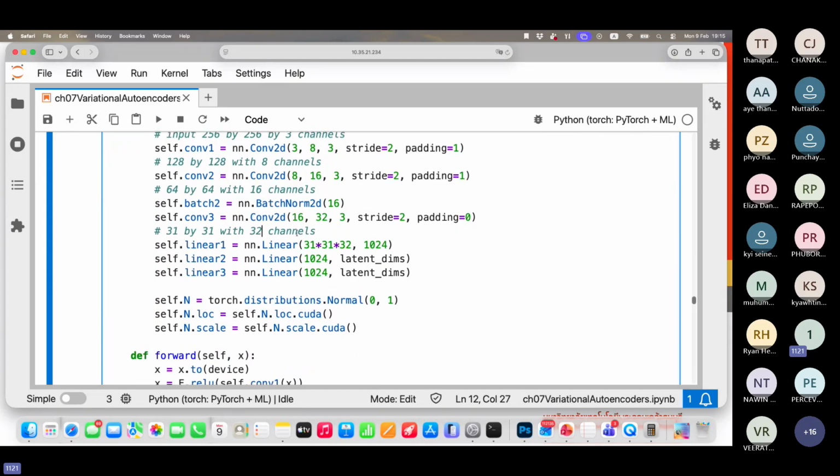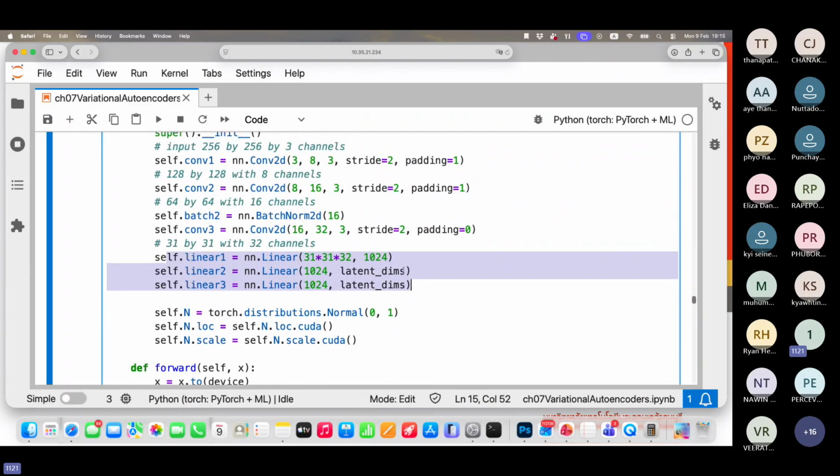Padding 0, get 31. Then a linear layer stretches them out and maps them to 1024, then to 100.